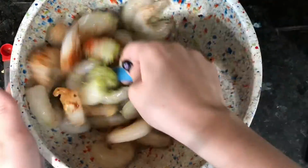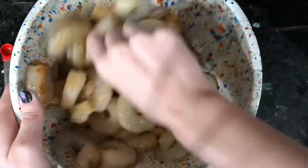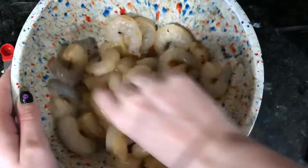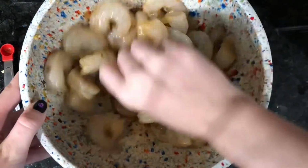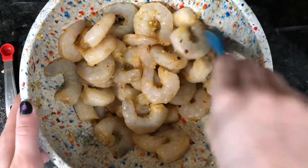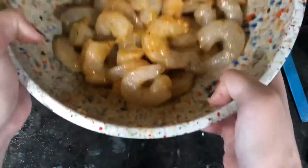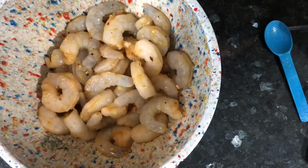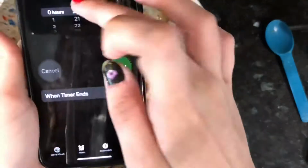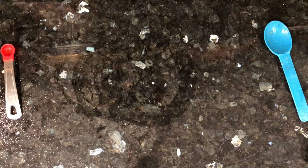I used a spoon to stir it all together to make sure the ingredients got all mixed in. And then once I felt like I stirred it well enough, I started to toss it, but it did take me a while to get some of the ingredients off of certain pieces of shrimp. But once you're done, just give it a little toss a couple of times, and it will coat it completely. You want to get it to look kind of like a reddish orange color. Make sure it looks completely coated, and then set a timer for 15 minutes. You're going to let it marinate for 15 minutes. And once we get back from those 15 minutes, then we will go ahead and cook it.